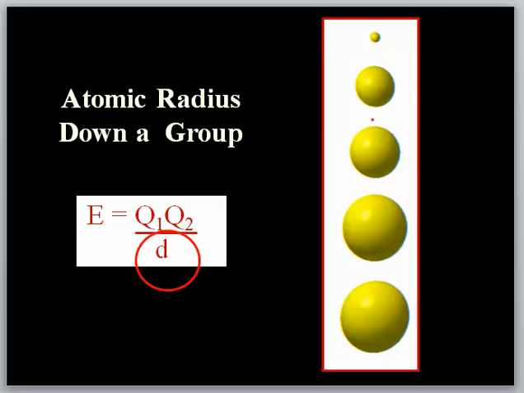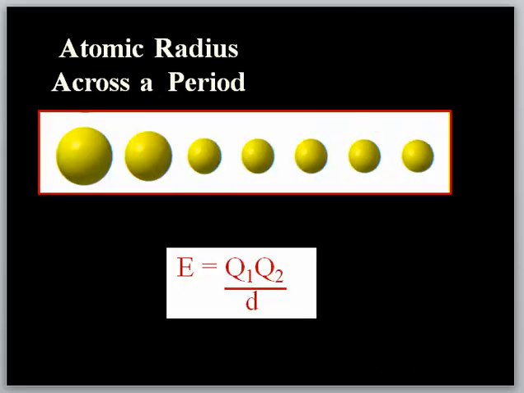So don't just say that, oh, well, they gain more energy levels and so they get bigger. You want to talk about the fact that that outer electron, wherever it's located, is further from the attractive force of that nucleus. Therefore, there is less energy to remove that electron. Or the radius is larger because there's less of an attractive force and that electron cloud can expand away from the nuclear pull. As you move across the periodic table, atoms get smaller.